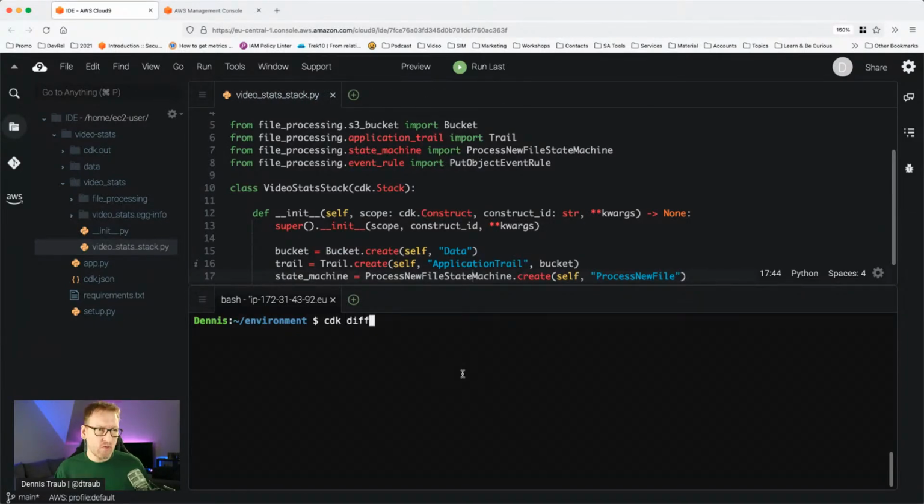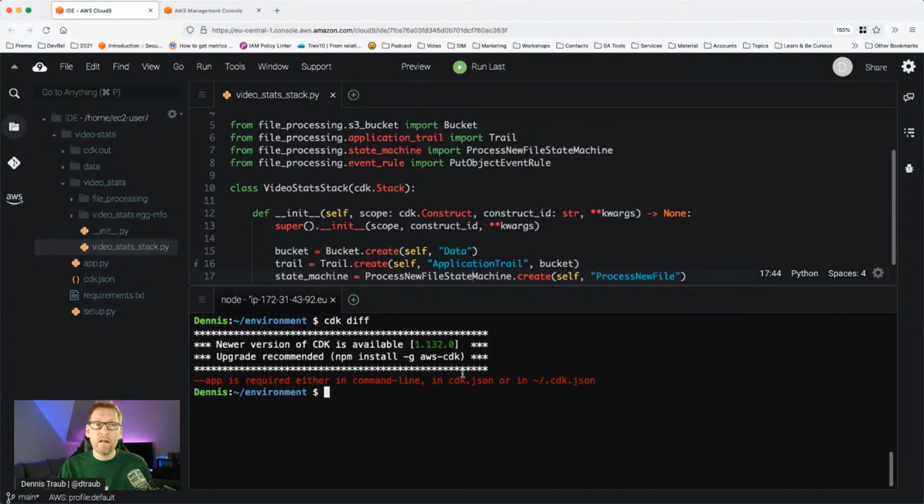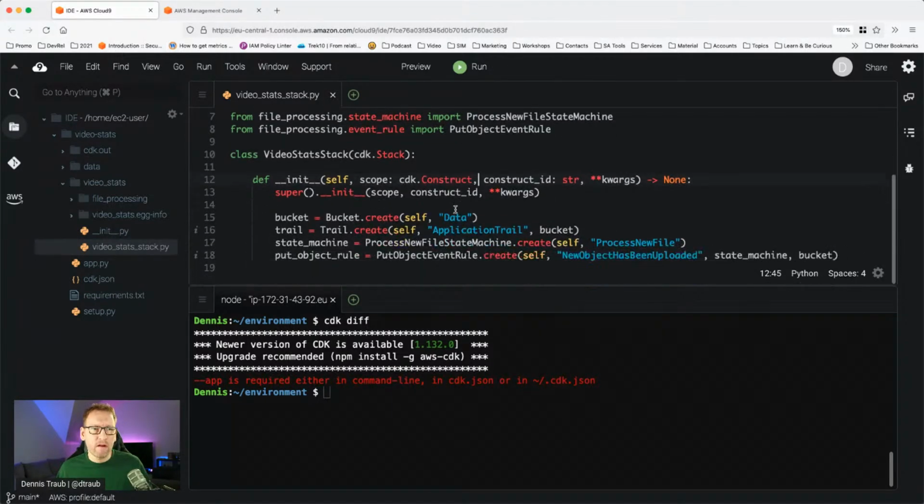Let's have a look real quick. I can just do CDK diff to see if there are any differences to the status of the application in the cloud. CDK diff really helps us understand the state in the cloud versus the state as declared in the current configuration of our CDK stack.